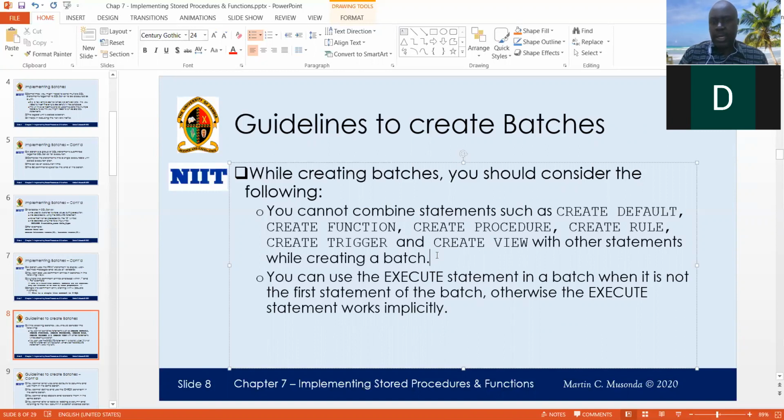So if you want to create a table and then assign an index, you can do that in one batch. But if you are going to create a table and then you want to create a view based on that table, then you cannot put them in one batch.